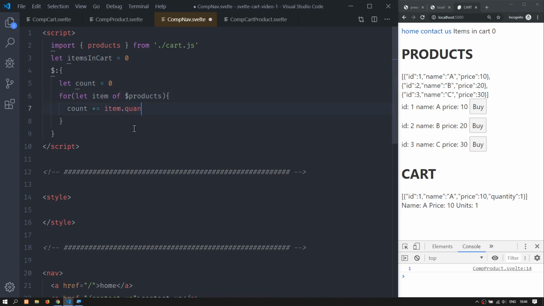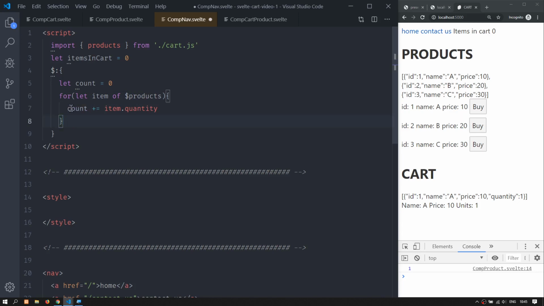Let me explain this to you again. This computed property, computed function, whatever you want to call it, just says that it's going to start the count at 0. It is going to loop through all the products in the cart store. It will grab the quantity of each of the products and it will plus it inside the count variable.